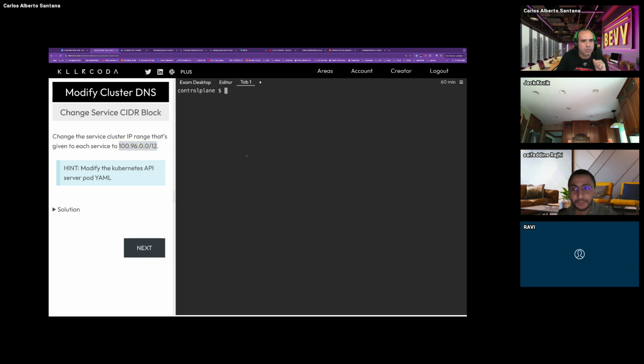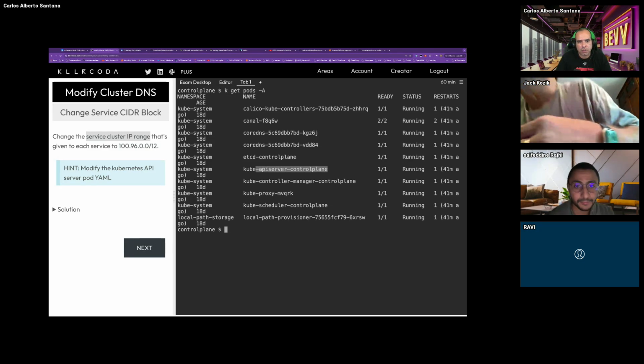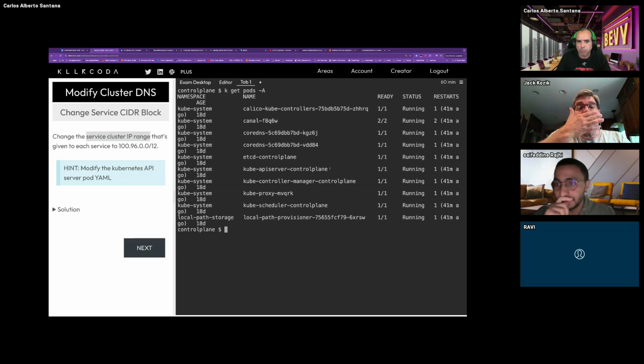Oh, so this is a cool thing. This is the service cluster IP range. This is a configuration on the kube-api server. So you need to look at what the configuration is. In kind, I think these all are kind clusters that they use in an exam. So you can do get pods just to show where that is. The kube-api server is here, and then we'll look at how to modify it, because the misconception people have is that they try to change the deployment here. That's a real misconception, to edit the deployment here, and then it doesn't affect permanently, and that's the wrong answer.